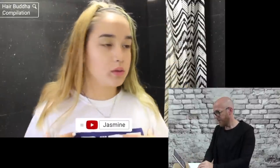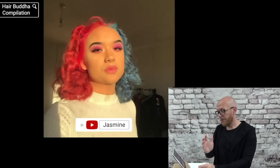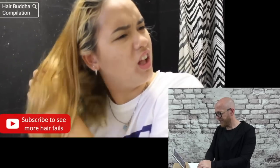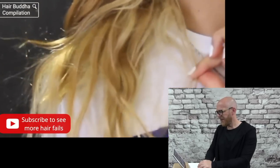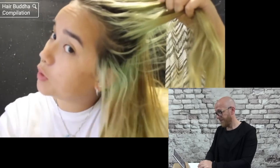My hair was half pink, half blue. It's that picture. Okay, e-girl. I'm good with that now. Watch your hair. Don't be so harsh with your hair. That was 2 months ago or something, I think. They're still like this greeny blue in my hair. It's not coming off so easy.